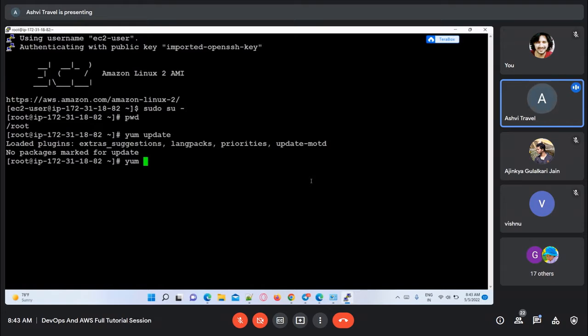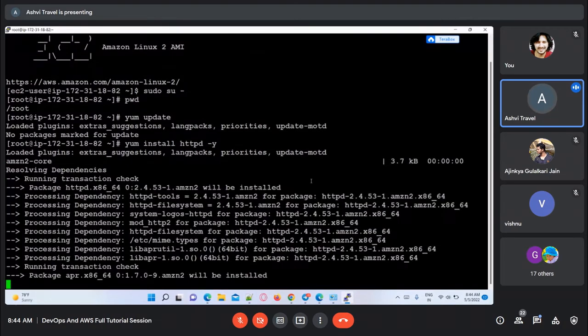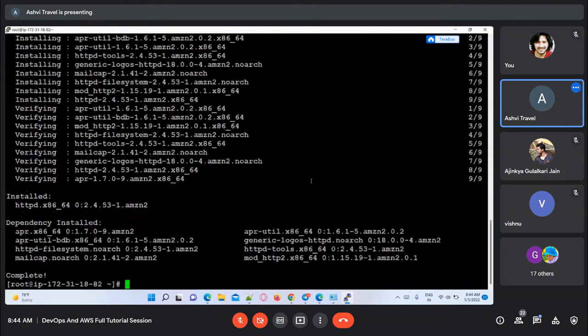Okay. So let's install. So now today actual DevOps will start. Install httpd, and then if you just press enter, it will install. But sometimes it will ask you, type yes. So you can just say -y, so always it will be yes. See, I have installed this httpd because we are going to launch today one web server, right?